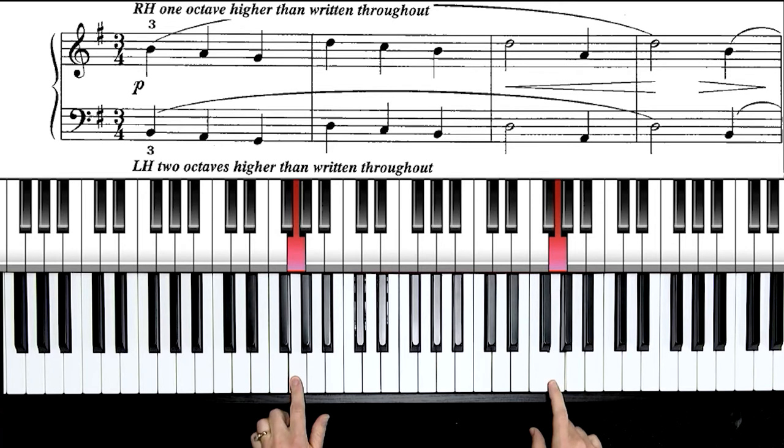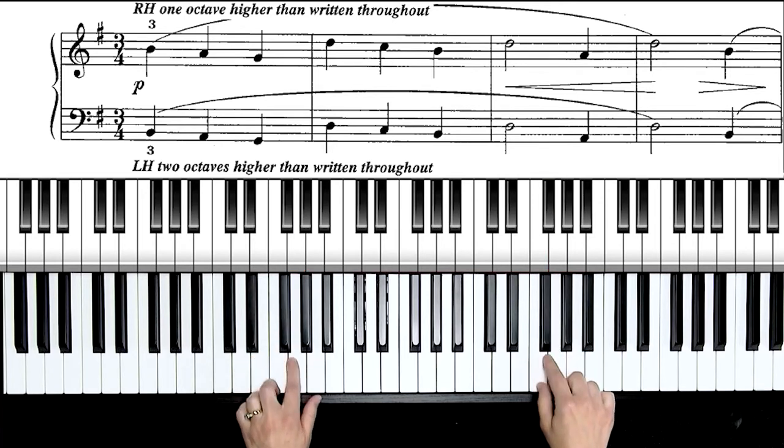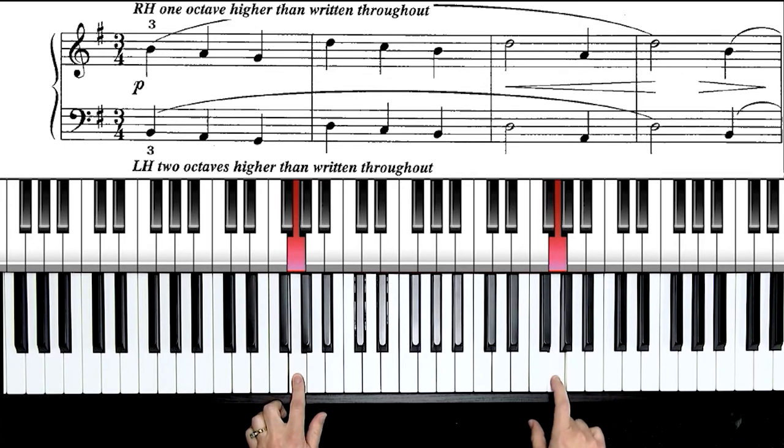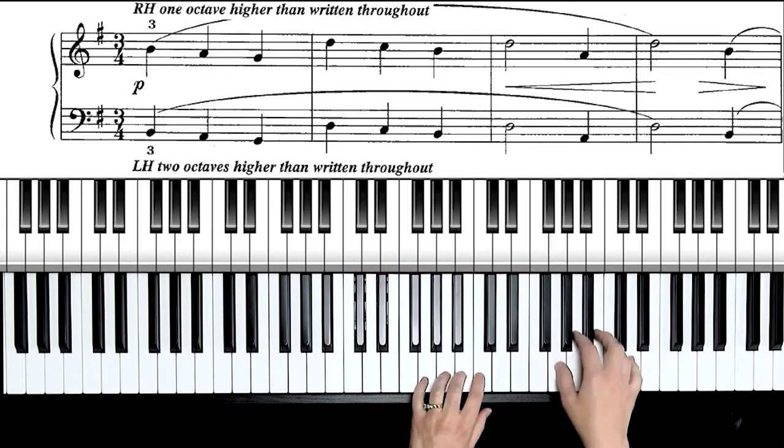This is in the key of G major, so that last sharp actually serves as the leading tone, the seventh note of the scale. Go up one half step and you find the tonic of G, which is what our five finger scale showed us. So let's warm up on our G five finger scale.